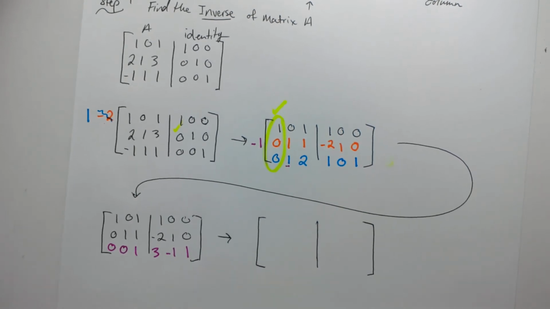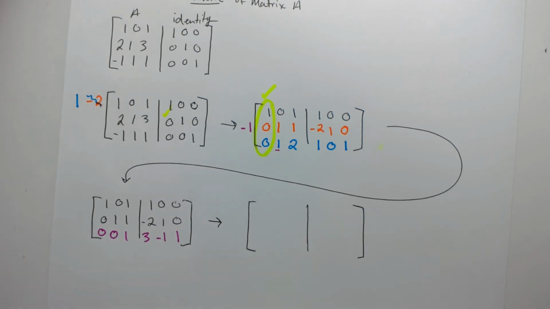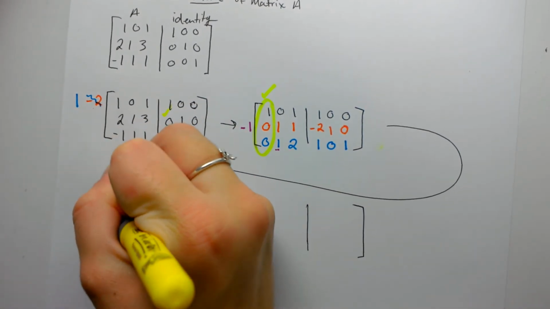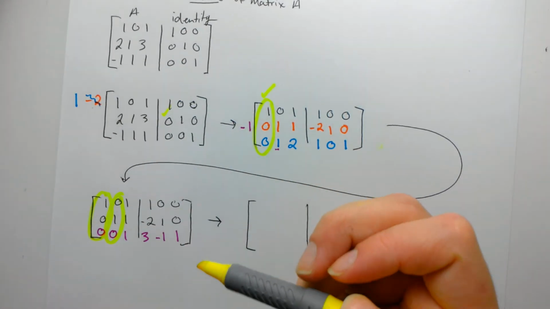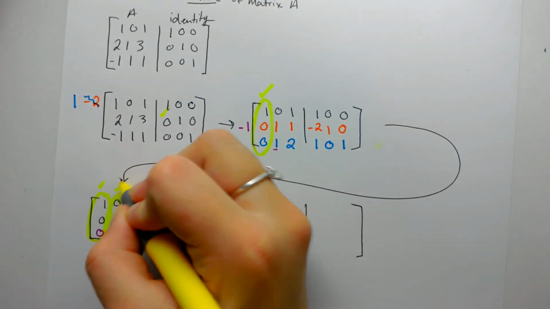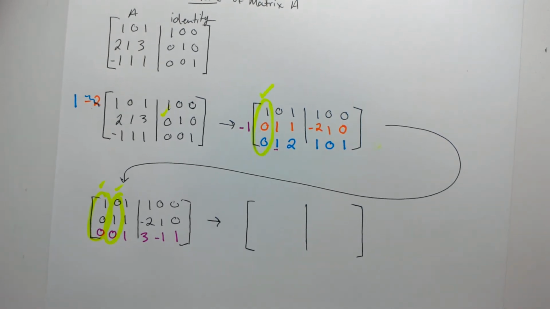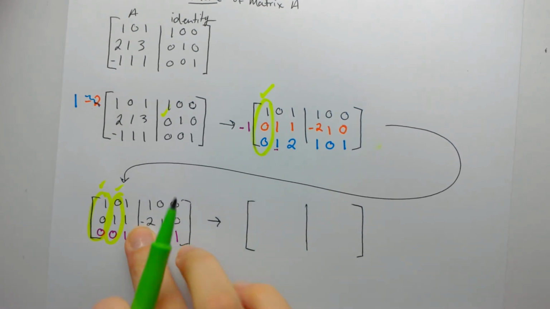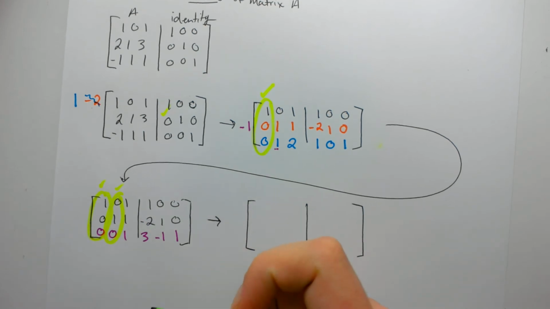So you should have something like that, and now you'll notice that it's updated to where this column and this column are both parts of what you're wanting to go for your identity. So cool beans, we're getting there. Only one more column left. So now the last and final step is to multiply your top two by a negative 1, since that's what you're trying to get to 0.